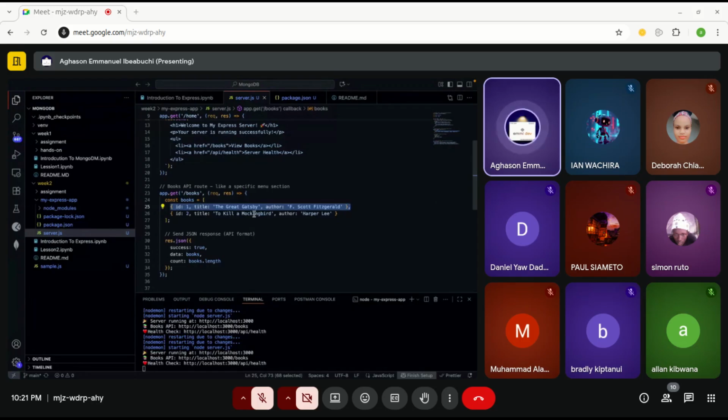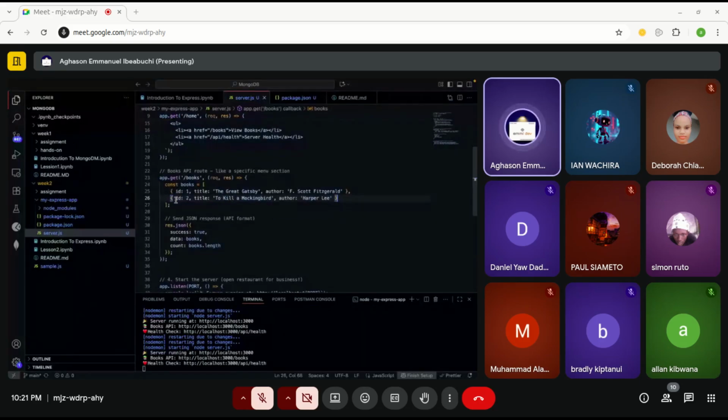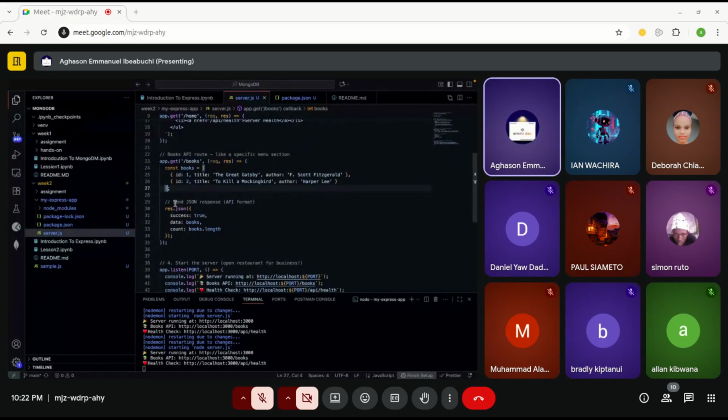Insert many, not insert one, insert many. You create an array that holds JSON, BSON format, title, ID 1, title, this, author. This is how to create a document. You can create more if you want, inside an array for books.